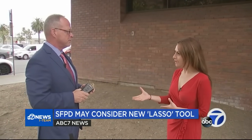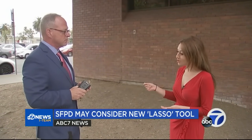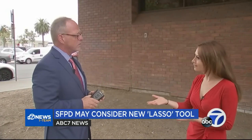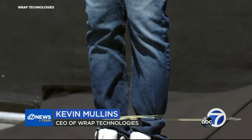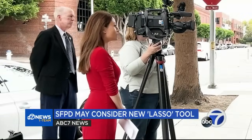You talked about how it's non-pain inducing. What about the concerns some have raised about the hooks possibly hitting someone's eye or the rope scraping someone's neck, for example? Well, we do a lot of training, and that's part of what our protocol is. We have different levels of training out to an agency. What about incidents of choking? Have you had any of those? Never had an incident like that. It's just physics won't allow it.